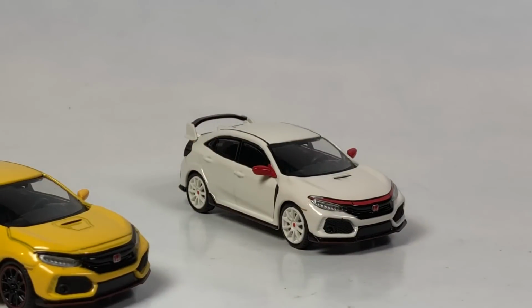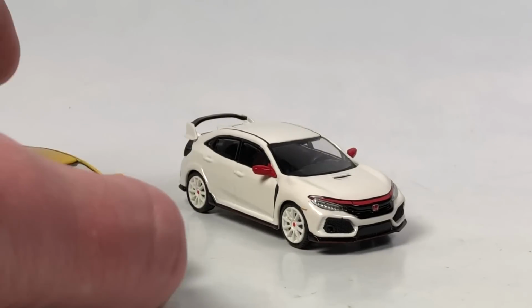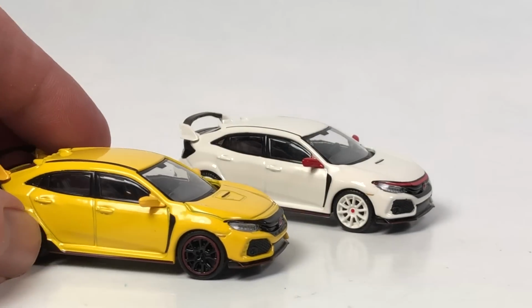Now, they haven't come up with a lot of castings yet that I'm really excited about. I think they're the ones that are coming out with the, is that Mini GT coming out with the Koenigsegg? Might be them. But yeah, I always mix up some Mini GT stuff that's coming out with stuff that's coming out from Tarmac Works. It might be Tarmac Works that's doing the, I don't know. I can't remember. Whatever, you guys let me know in the comments down below who's coming out with the Koenigsegg.